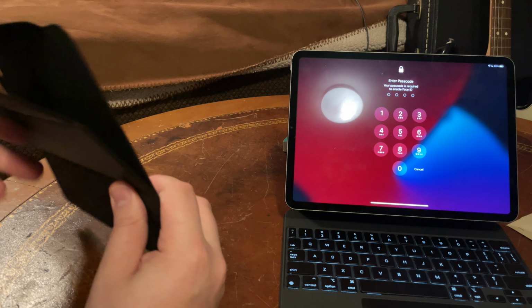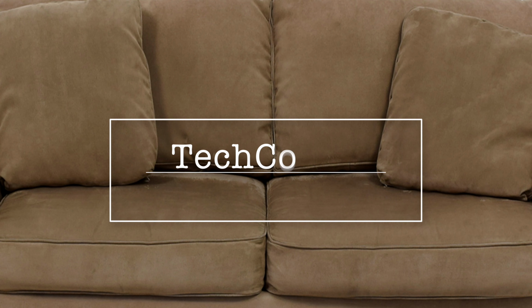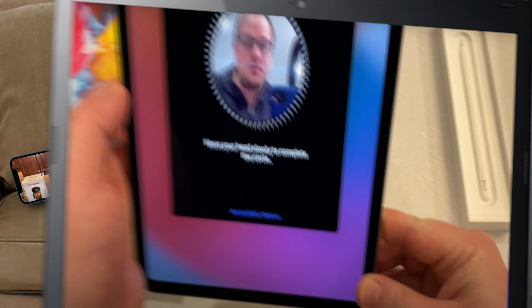There are some other good ones out there like OtterBox or Logitech. And if you want something that's really basic, that's protective, and that's magnetic, I'd say this is highly recommended.